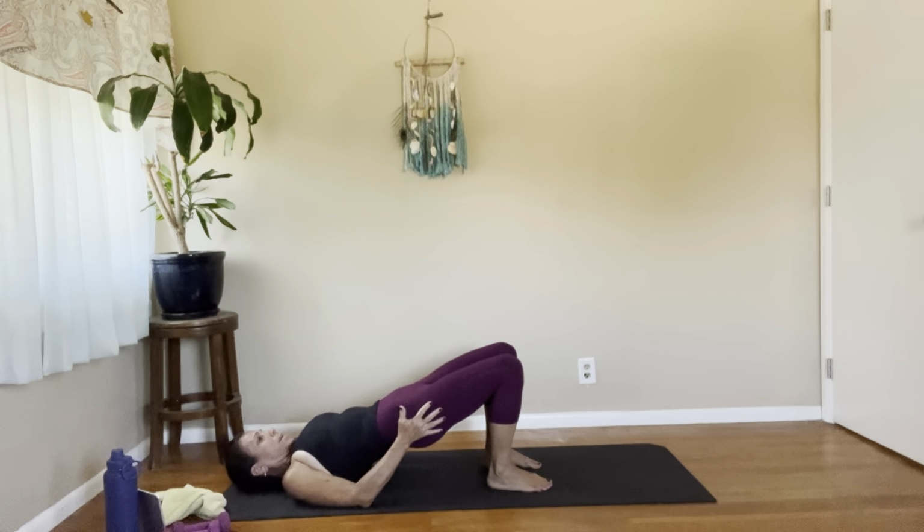Good. You're almost there. Keep going. Good. You got 15 seconds here. Breathe. You can bring that left arm up. You can look up towards your arm. If your shoulder is bothering you, move your feet for 5, 4, 3, 2, 1.